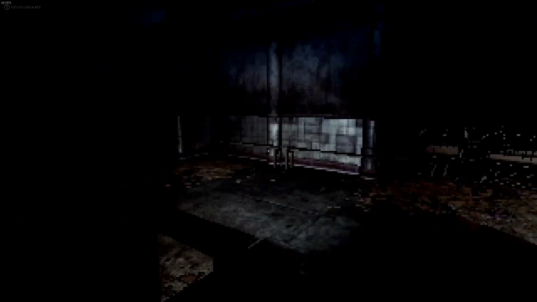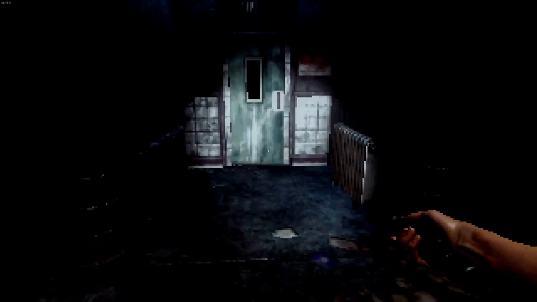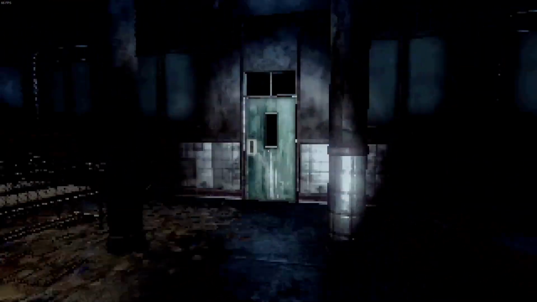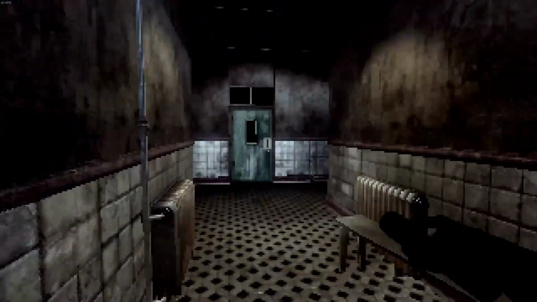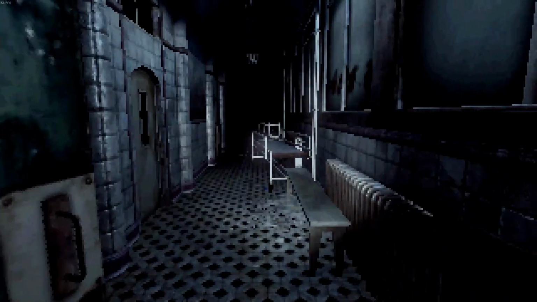I did miss something up here. It's the key. Cool. Let's try this room. Maybe it's the key to this room. Or maybe it's the key to downstairs. It's not this one. Okay. Heading back downstairs. Back down we go. This is the one, maybe? Yes, it is. Okay, cool. On to the next.